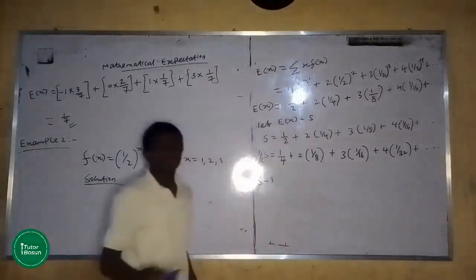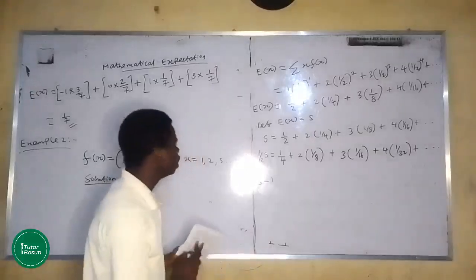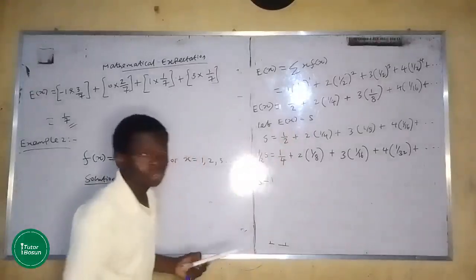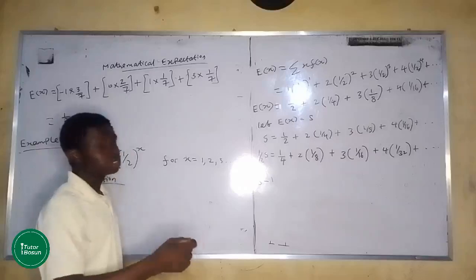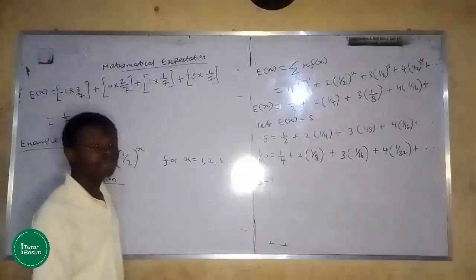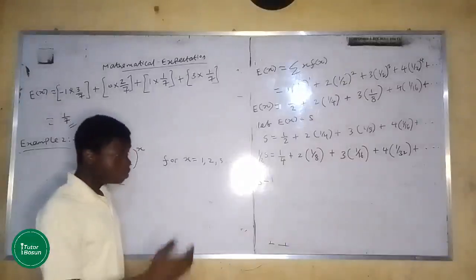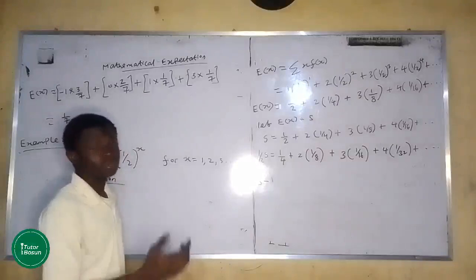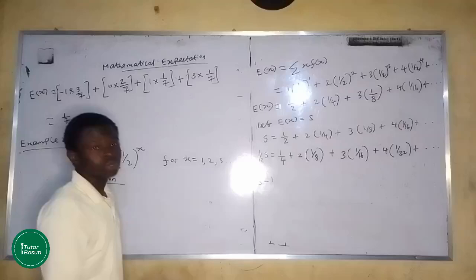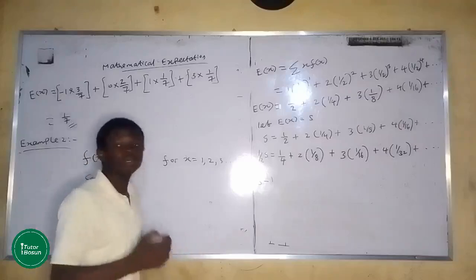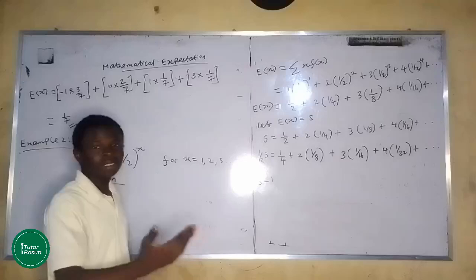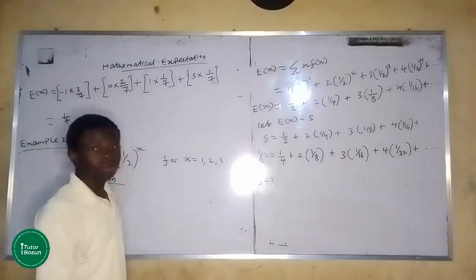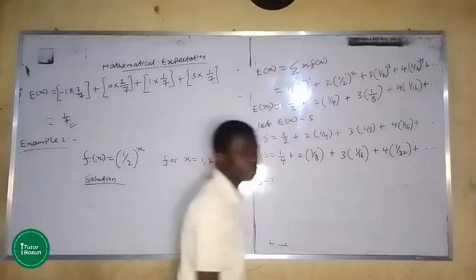So it's just some sort of manipulation. There's no big deal there. And to make it easier, it's something you can even use a calculator with. You can use the summation symbol in your calculator, and you can just do trial and error to get the points where you sum it up to. Your summation symbol will ask you where to start from and where to end. So we're going to be starting from 1, then you can first end at 10, check what you're going to be given, then you can check it up to maybe 20 or 30, then you compare till you get a whole number.